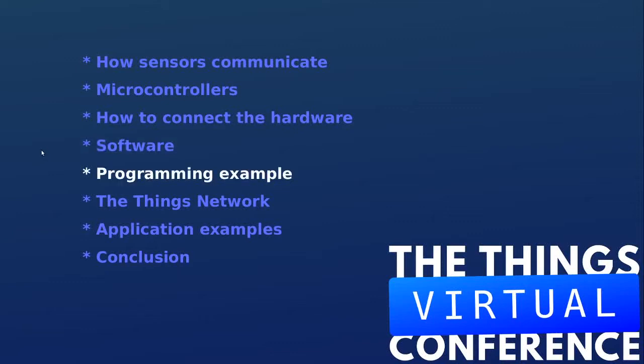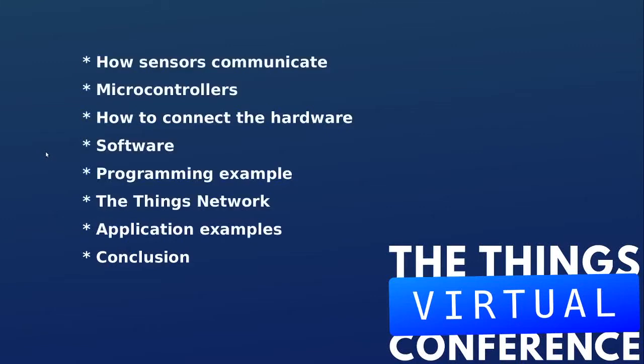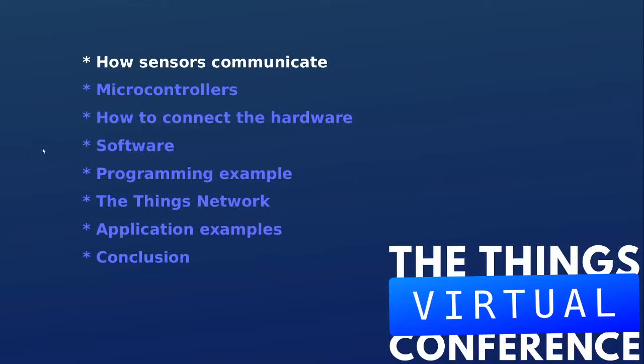And we will do quite a few programming examples so that you see how it can be done, or what the possibilities are. And of course, it's LoRa, so we will connect to The Things Network, and from there we will make an application that routes the data to another server somewhere where we can see the data: graphs, some nice stuff. End up with a conclusion. Let's see if we get there today. So that's the program. I hope I don't forget anything. It's live, you know.